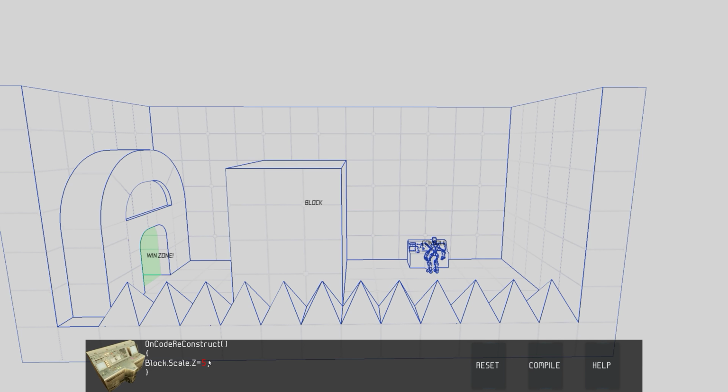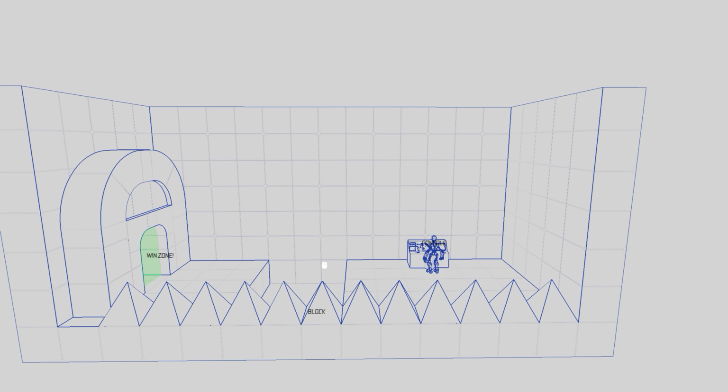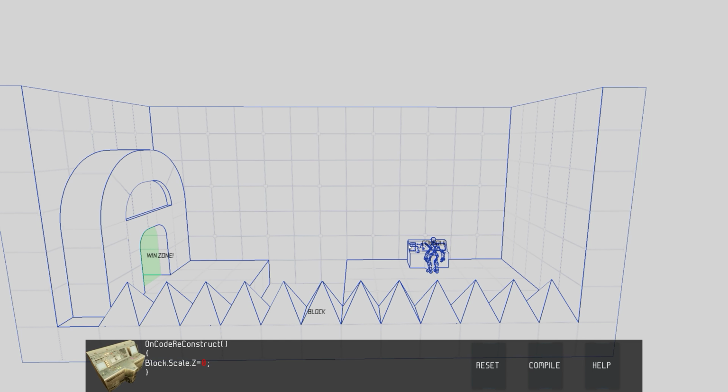And if you're zoomed in to that guy that far, you're not going to know what the block is, so it's going to be very difficult for you to do anything. So I'm just going to set this to 0. Oh, it goes under the floor. How was I supposed to know that the block was going to go under the floor? I'm not really sure. So we'll set it to 1 and we'll be able to get across.